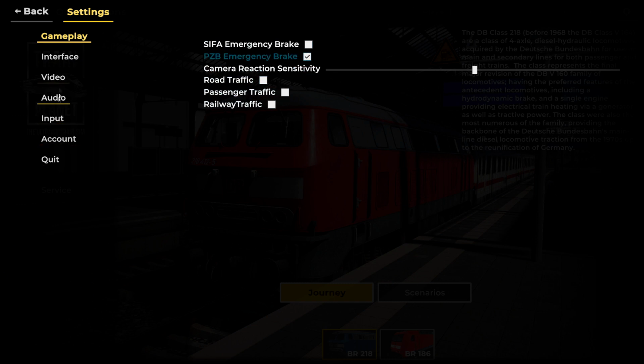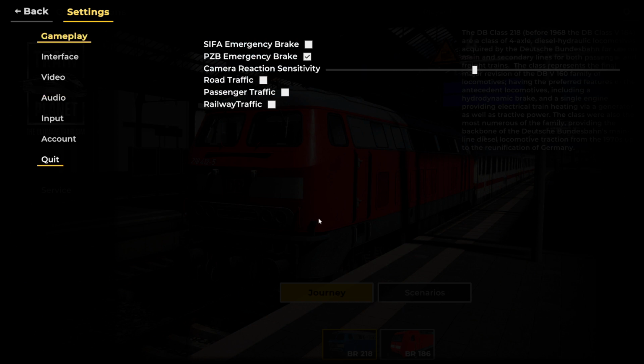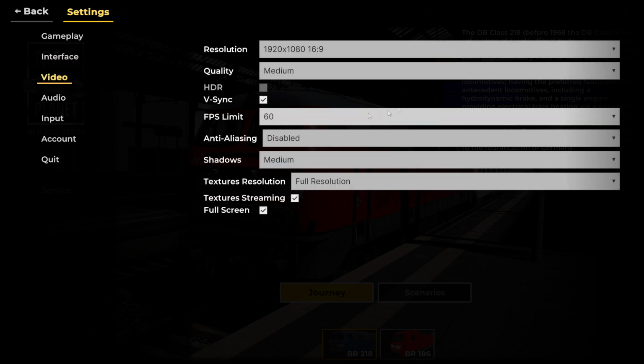I'm just going into the options here. What I'm going to do is turn this music down a little bit, so it's a little bit less intrusive. That's better. And within the options, we've got the ability to have a few different emergency brake options enabled. I'm just going to turn road traffic, passenger traffic, railway traffic, all that kind of stuff on. I'm not too sure if these actually make a difference right now in the demo version, but might as well keep it on. Metric units, yep, happy with that, definitely.